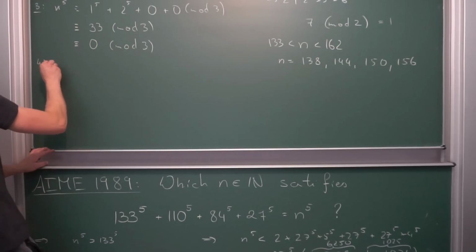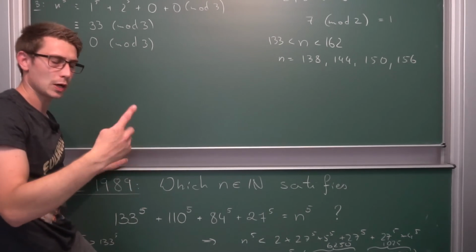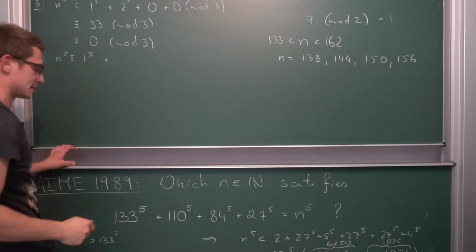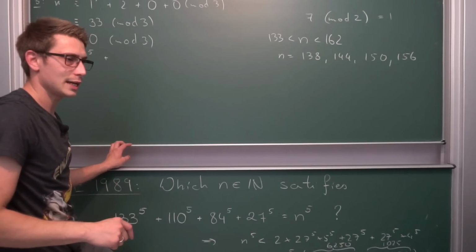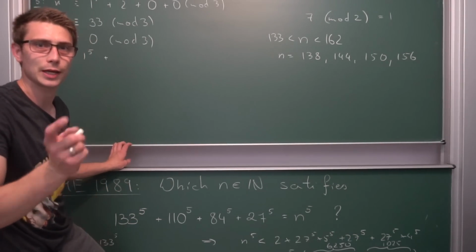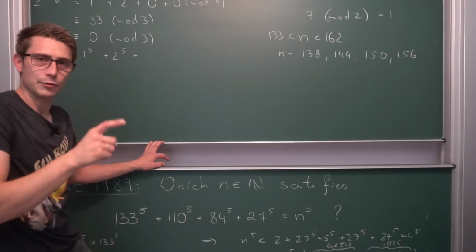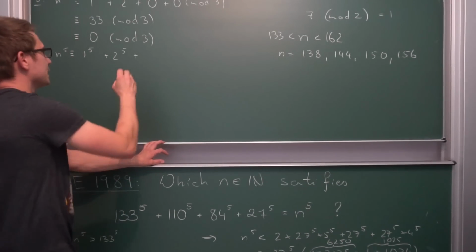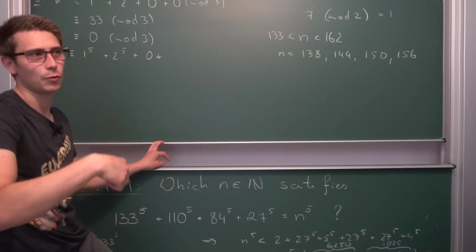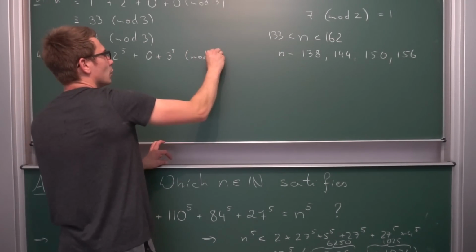What about the number 4? n to the fifth power, congruent to 133. 120 is next to it, 12 is divisible by 4, so we are going to get a remainder of 1 plus, let us speed run through it, 110. 120 is next to it, no, that is too much. 12 less, 108, meaning we get a remainder of 2 to the fifth power. Plus, what about 84? 80 is divisible by 4, then we get 4, meaning it's 0. Plus, and now 27. 28 is above it, 24 is less than it, meaning we're going to get a remainder of 3 to the fifth power, and all of this modulo 4.